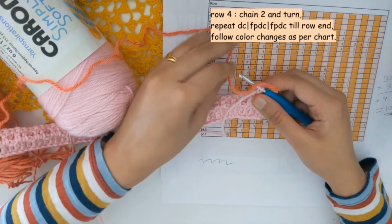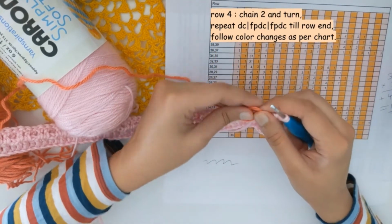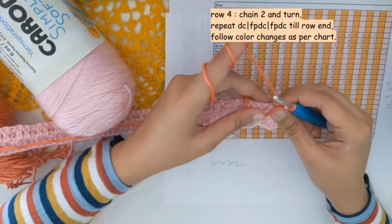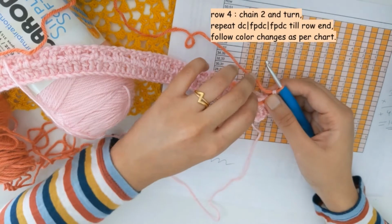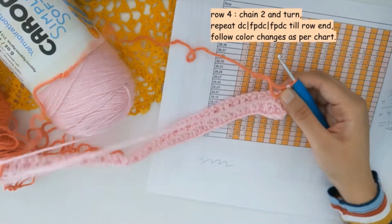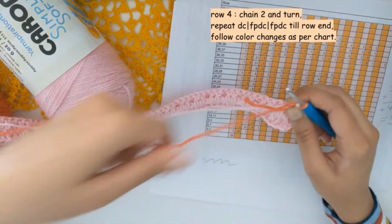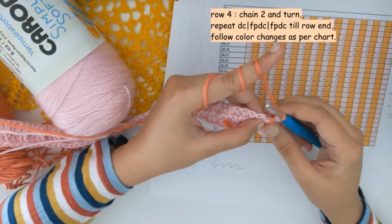So there's my orange and I don't usually do a knot or anything. I just bring it in like this. Okay, I'm gonna work over the tail for my next stitches. Now you have 2 options here. One is you can leave this pink out here and just continue with the orange because we just have the pink at the end, or you can carry the pink along with. If you leave it here, you're gonna have to attach another bobble at the end of it to make one box of pink, but it's up to you. So I'm gonna carry around the pink because I usually carry my main color, whereas the secondary color is something that I have multiple bobbles of.